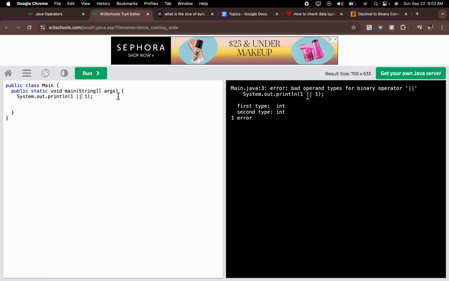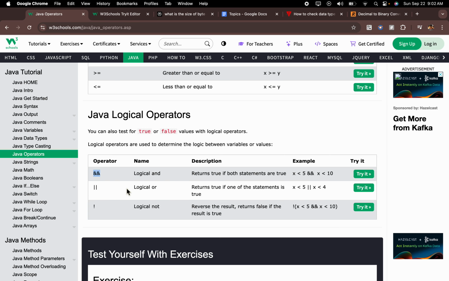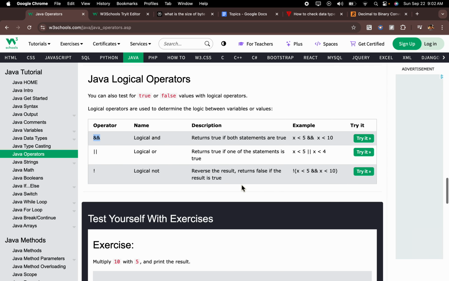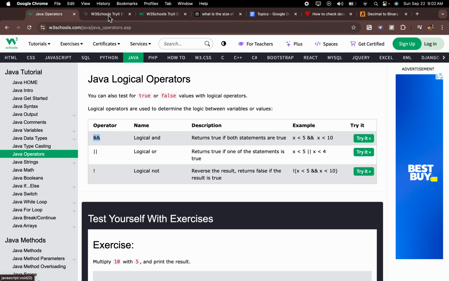I don't know what's happening. Okay, hang on, let me check. I guess we should be able to use that, but let's try it over here.